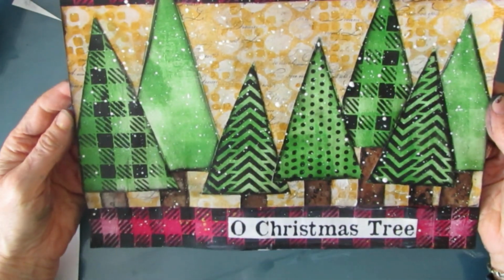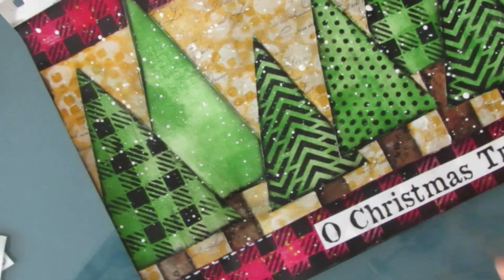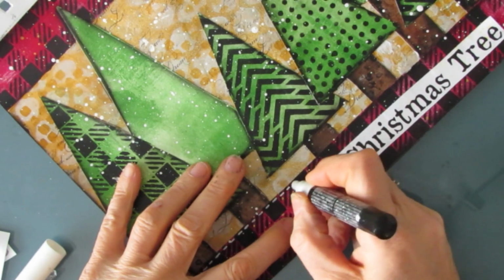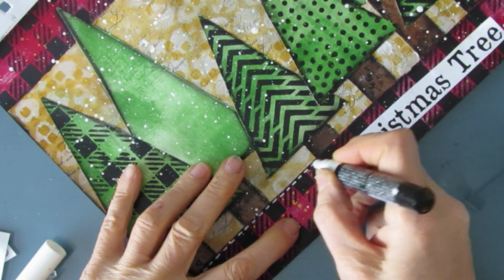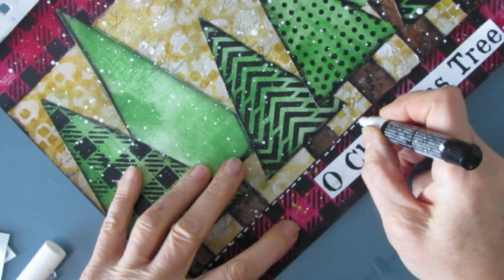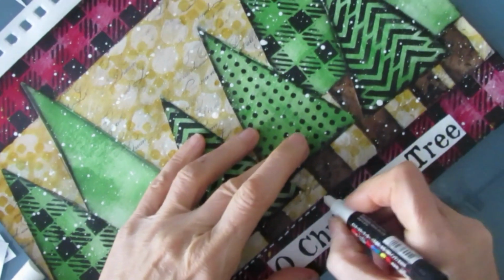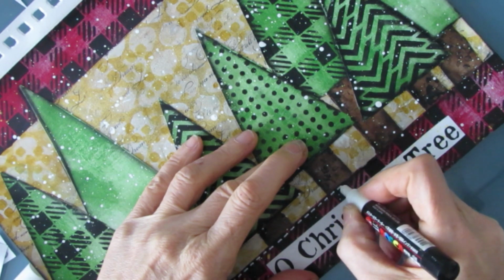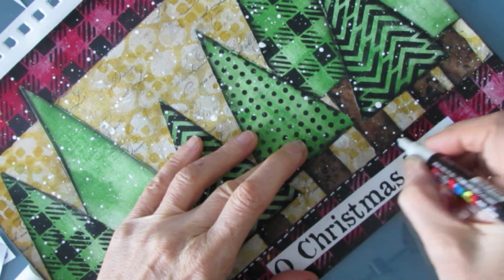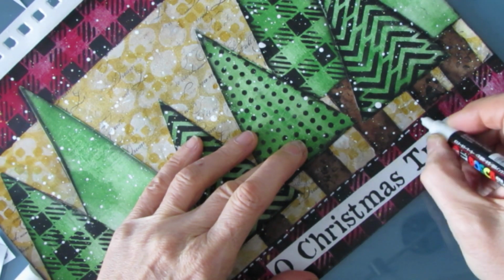Now, I really did think that this was the end, and then I grabbed my white Posca pen and I thought, I wonder if I put some faux stitching. And I liked the look. Because the sentiment is white, it just added that little something. And because this came from a quilting pattern, maybe that's why I was thinking stitching.